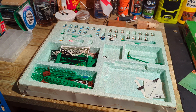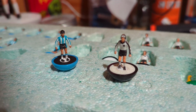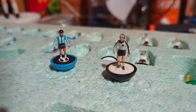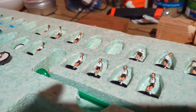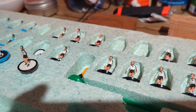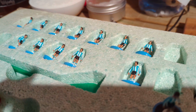Let's dive in and take a closer look at the players. So these are the figures that you get with this set, or certainly I got with this set. As you can see, it's got that West Germany kit with the black stripes on the shoulders. And there's a few of the German chaps missing. Again, try not to get a shadow in there, but you can see there's some missing. That poor fella's headless. And then over in Argentina they seem in a bit better condition, but there is a couple of them missing as well.